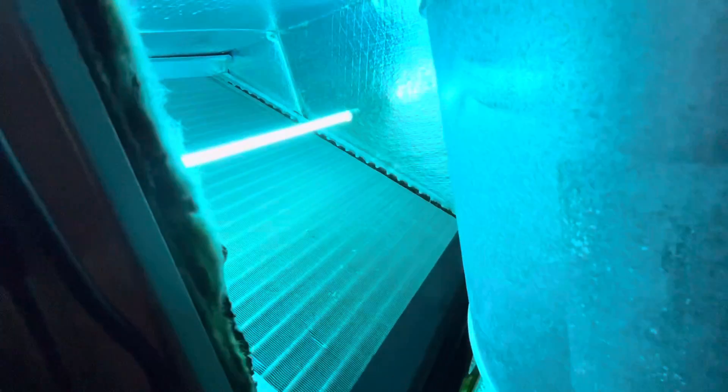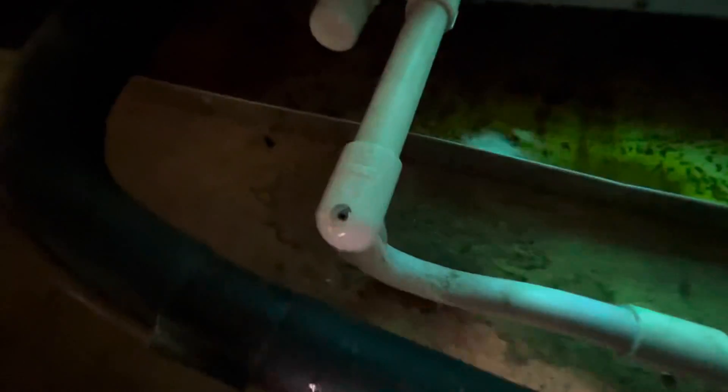That's a terrible spot for a UV light, if you ask me. That's a terrible drain — come on, really? I need to cut this and throw a union here. First I've got to blast this out because the drain is backing up, and that's causing water to trigger the switch to open and kill power.